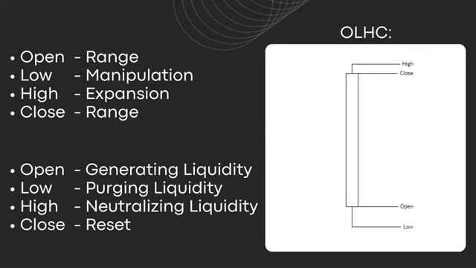The market moves either to generate liquidity, to take out liquidity, or to neutralize liquidity. These are the only things that the market moves for. If there's no liquidity, then the market won't move. The market moves from one place to another because it either wants to go and hunt or purchase liquidity or manipulate liquidity, or it expands and distributes to neutralize liquidity, or it forms a range to generate or accumulate liquidity, right? These are the three main aspects of every single financial market. So whenever a candle opens, it always starts off with generating or accumulating liquidity, and that's always the first thing price does, right?